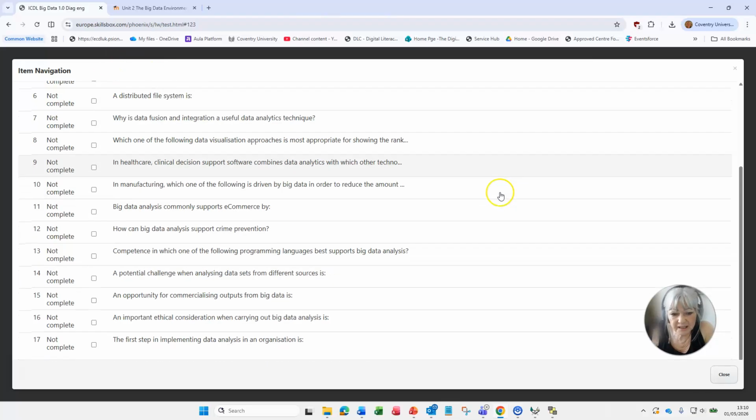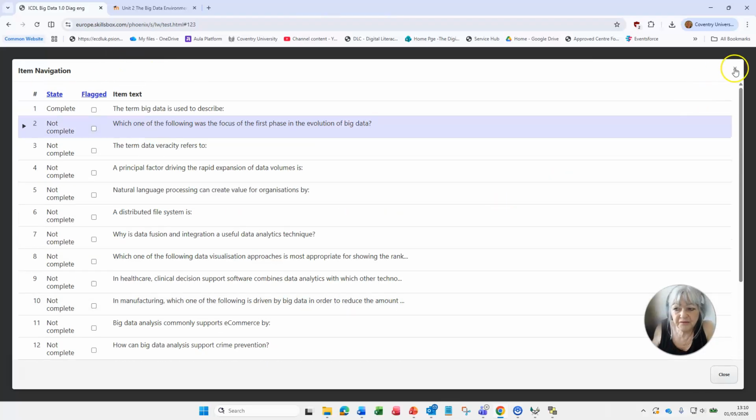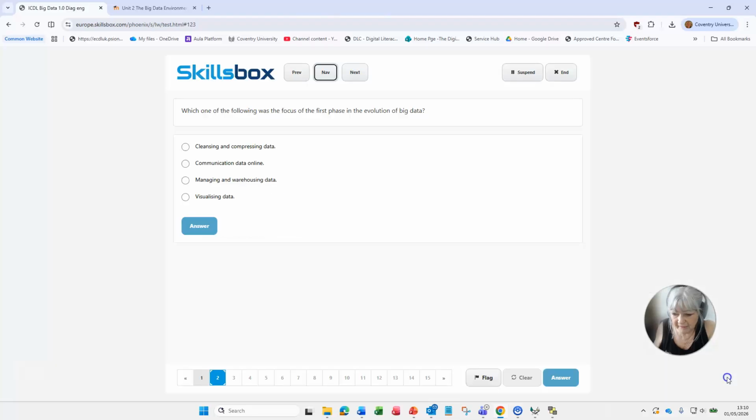Now there's 17. Good advice would be to actually do a lot more than that. And this is a flavour. This is giving you an idea of how the software works in the actual test. It's giving you a flavour of the sorts of questions and how they're asked, what format they're in. You can see you've got a question, 4 possible answers. So you need to make sure that you go wider than this.